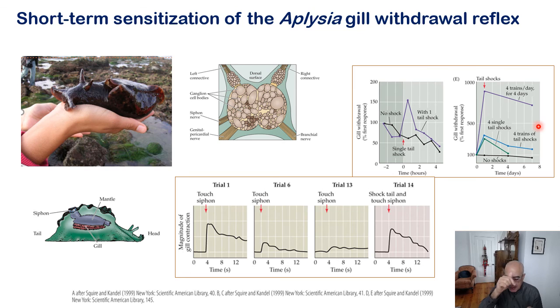So again, you touch, it habituates, you pair it with a shock, it becomes sensitized so that even if you then touch it right then, without the shock, it will withdraw it immediately. Okay, so sensitization, testing that it's sensitized does not require the shock itself. Testing it just requires the touch, but sensitization itself requires pairing the shock and the touch.